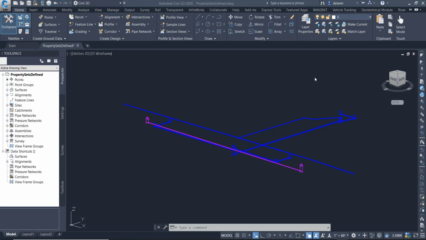A useful command in managing your assignment of user-defined properties to utilities is the AEC PSD Auto Attach command.